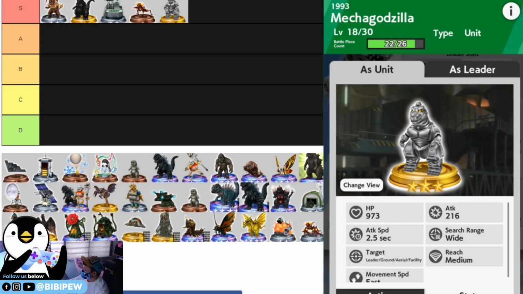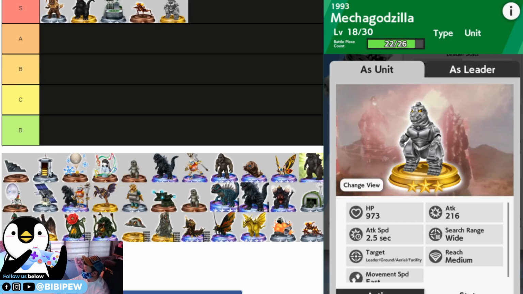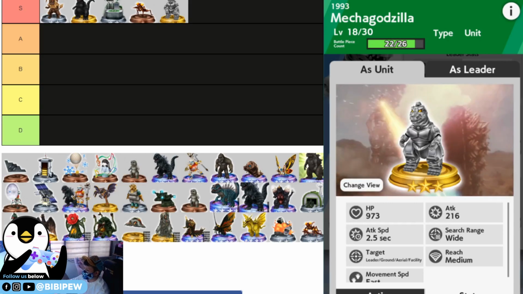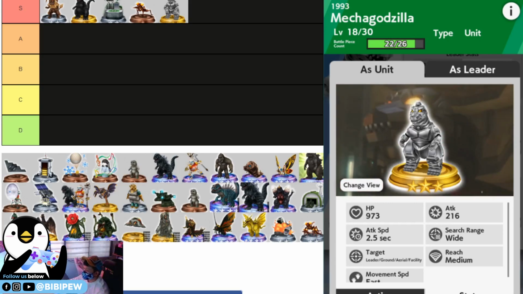I think it was around level 25 or so. I needed maybe two packs. Okay, my Destroyer pack is around level 18 already, I think 18 or 19. But their Mechagodzilla was very tanky. I think the defense is damn high, and the HP is also very high.